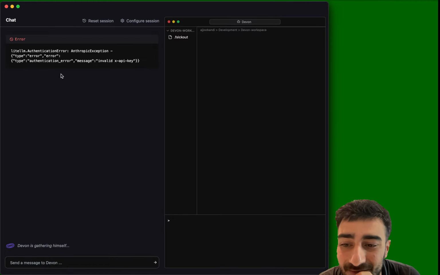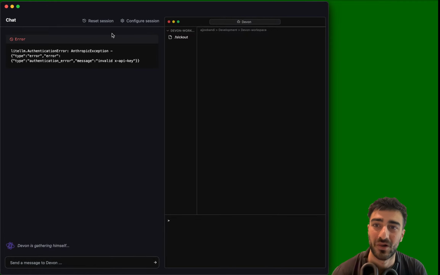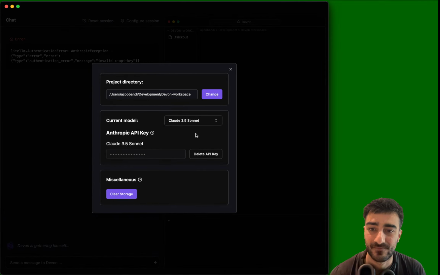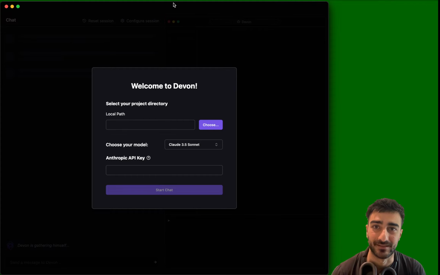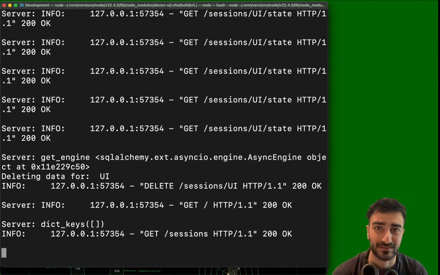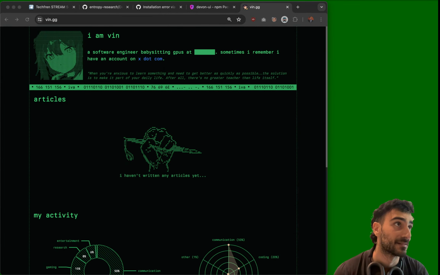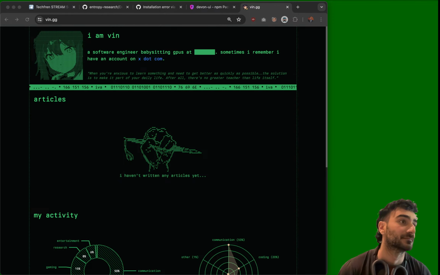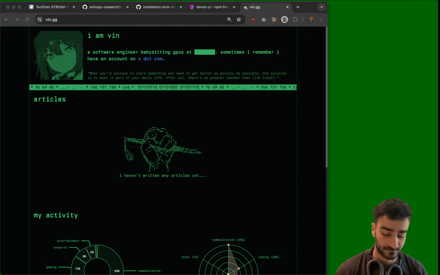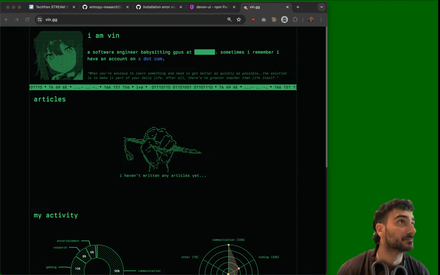Invalid API key for Devon for Anthropic. Fuck, bro. Might have to try that again. All right. Let me try to put the API key in again. I guess maybe I copied it wrong or something. Okay, didn't copy.